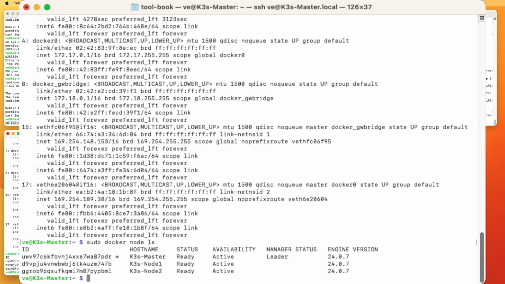We can see that under status, they're all ready and they're available for workloads. And under manager status, we can also see the master identified as well as the engine version that they're all running. So at this point, we have successfully created the simplest form of a Docker Swarm cluster computer.